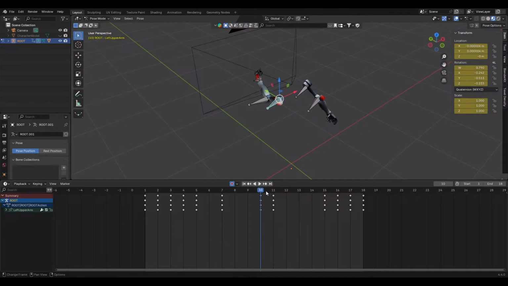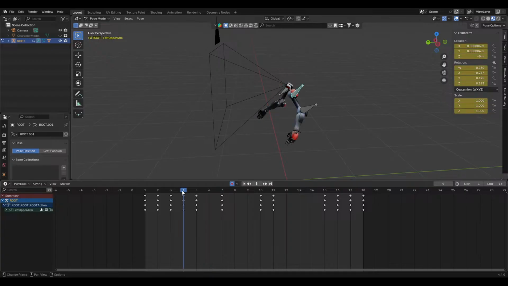That's taken a while to go back down, which is fine. And as it goes down, we also want to kind of space that out a bit more.